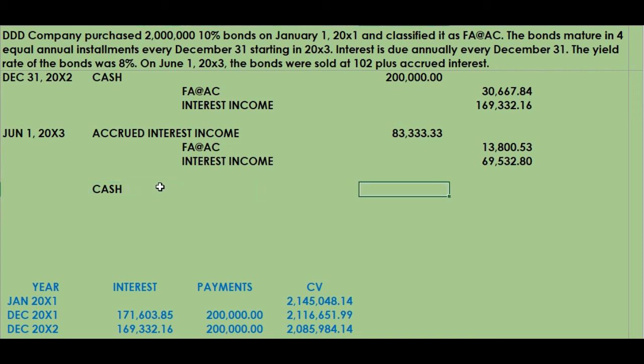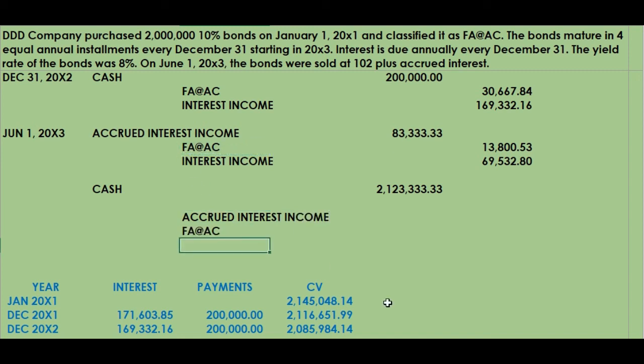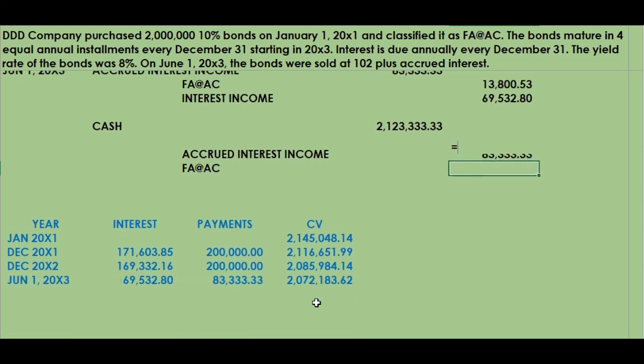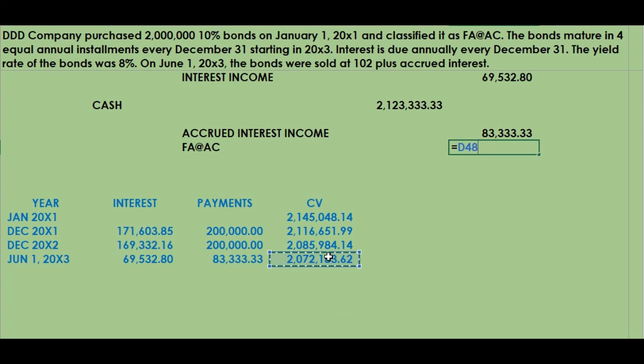Okay. Next, gawa pa ulit tayo ng isa pang journal entry kasi this time tayo ay tatanggap na ng cash. So, ang cash na tatanggapin natin will be 102 or 102% nung carrying value ng bonds. Tapos, idadagdag pa natin yung accrued interest. So with that, since wala pa naman tayong nakolektang bonds, 2 million pa rin yung bonds natin, multiply mo ng 1.02, tapos idagdag mo yung accrued interest na 83. So ito yung total na cash na matatanggap mo. Tapos, ang iso-surrender natin dito will be yung accrued interest income at saka yung financial asset at amortized cost. So, ang accrued interest income na surrender natin will be yung naka-debit din doon kanina. Ang amortized cost natin will be based dito sa ating June 1 amortization.